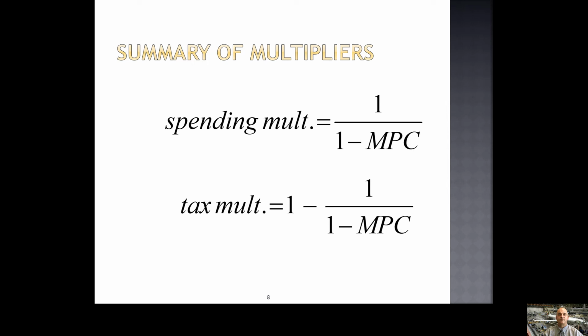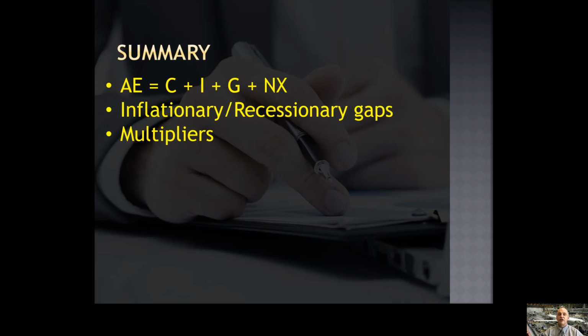level of GDP? So in summary, you should know the formula for aggregate expenditures. How is it calculated? You should understand the difference between an inflationary gap and a recessionary gap, and how we use those multipliers in order to manipulate the business cycle. And Keynesian theories were very predominant from the 1930s up until the 1970s. And we believed that we could use the mathematics of Keynes in order to better understand how to manipulate the business cycle.